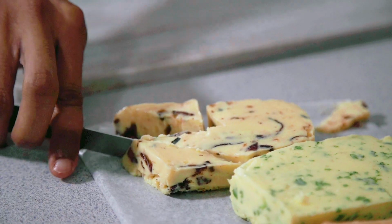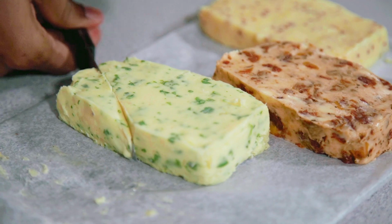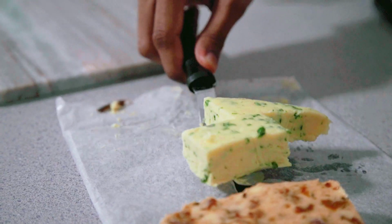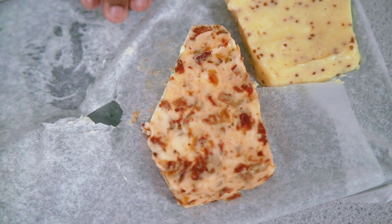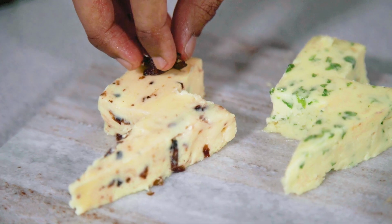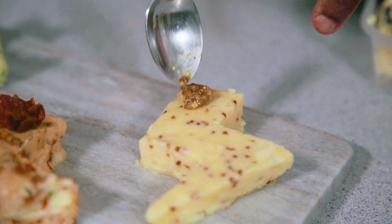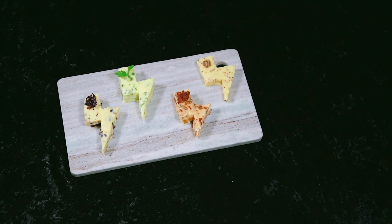You can either use a stencil or do this part freehand. Cut your butter into your lightning bolt shapes and then place them onto your serving dish. If you have any leftover garnishes, you can also place these on top.